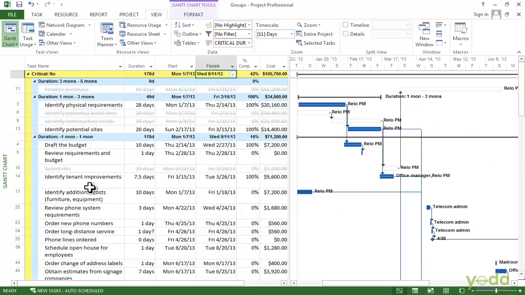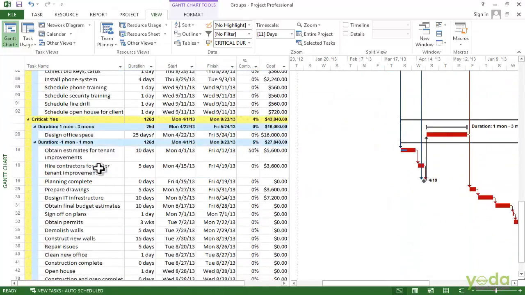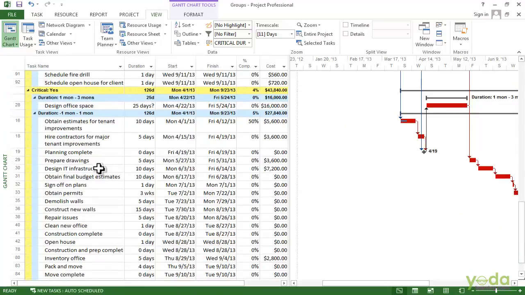So now I have got this critical duration 1 group ready, and when I click on apply, you can see I have got the top level group of critical no and critical yes. If I go down to the bottom, you see that there are actually 2 groups for critical yes, and one is the duration group of first month to third month. That is, there is a difference of 2 months here, or you can say 2 months intervals.